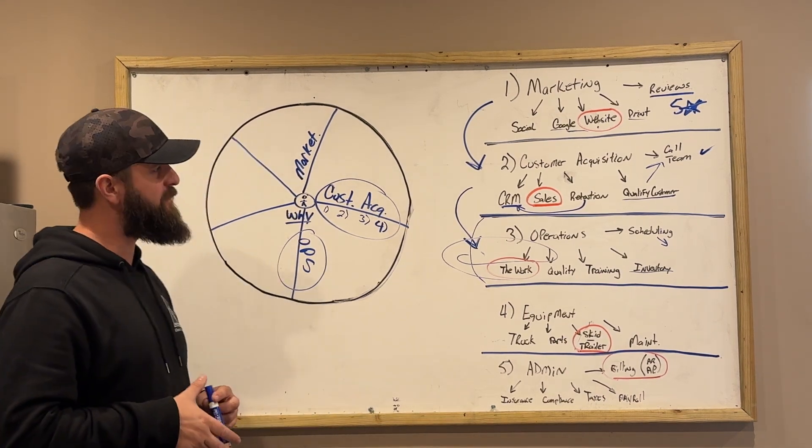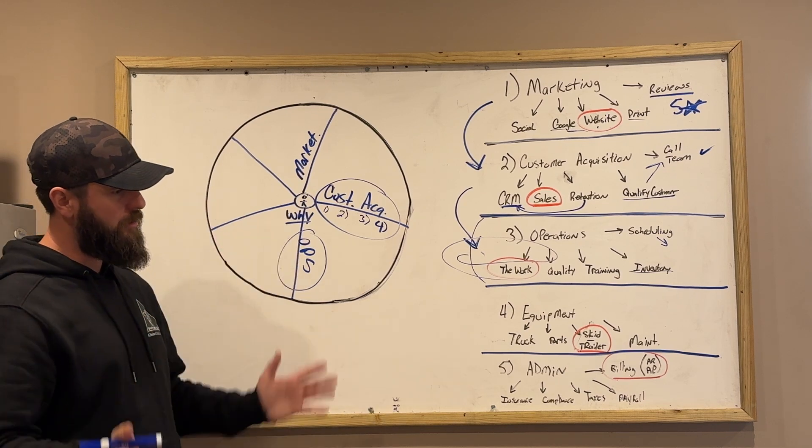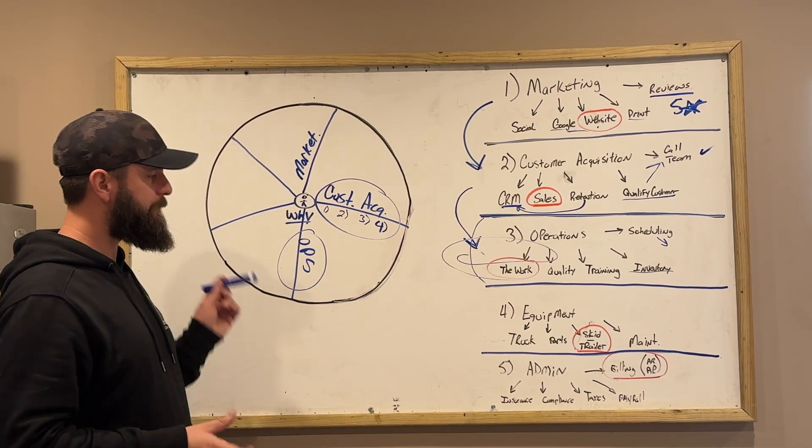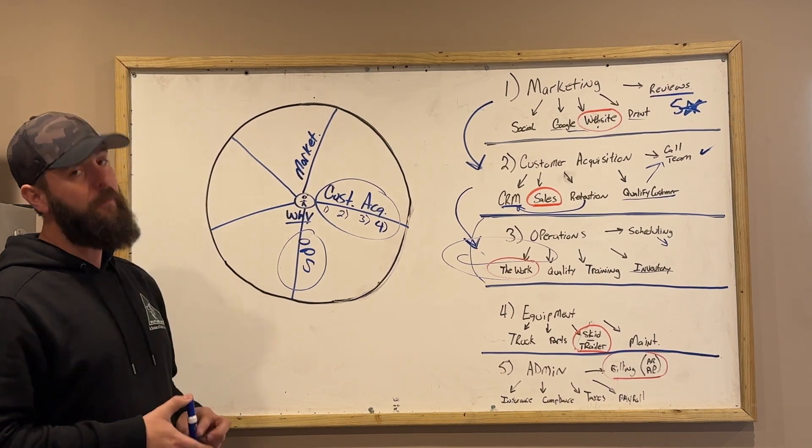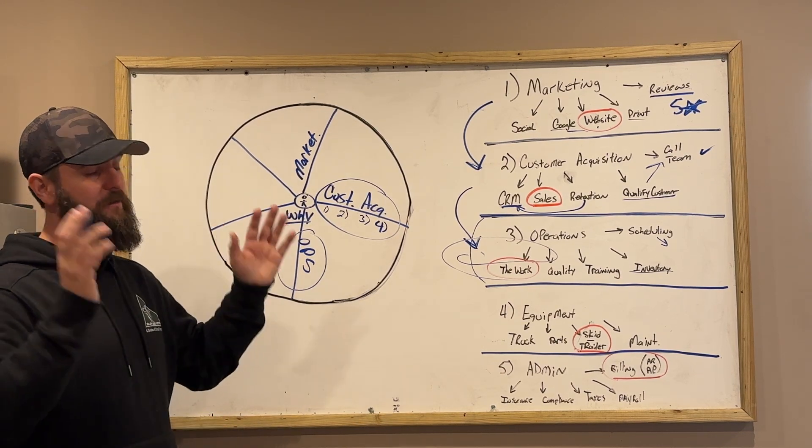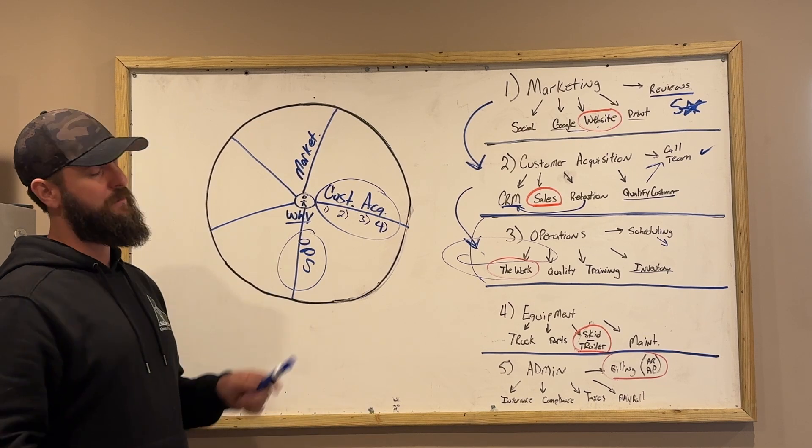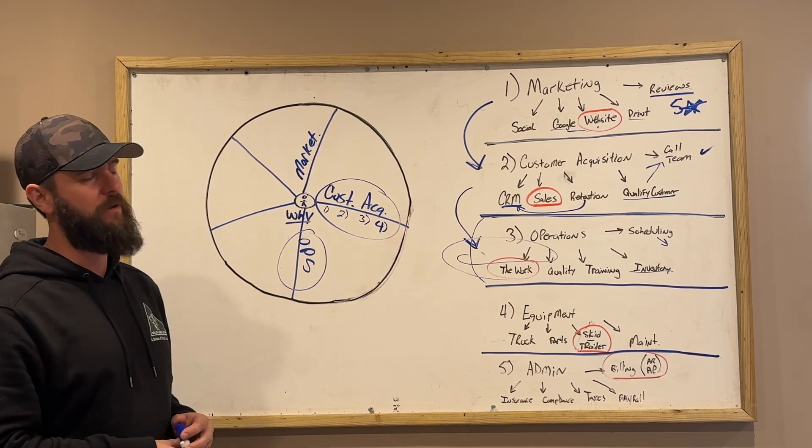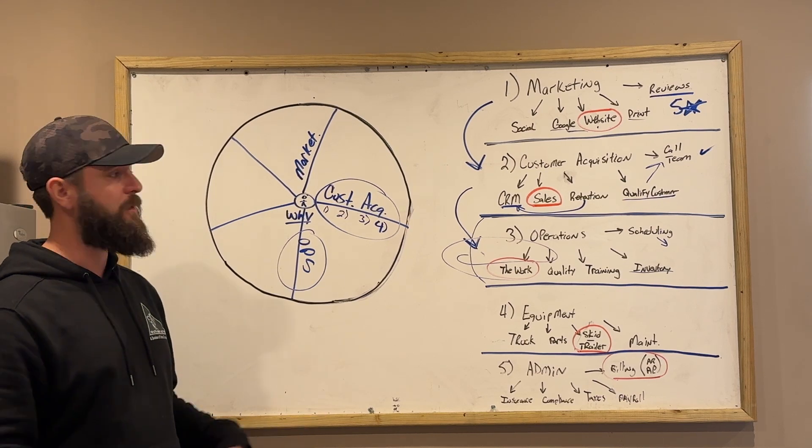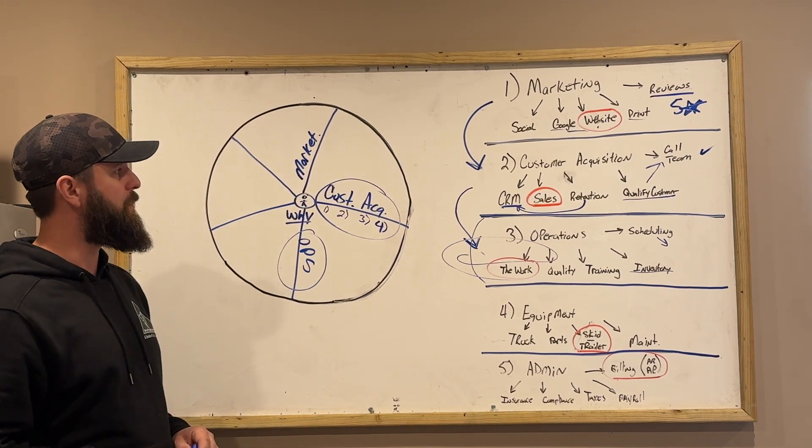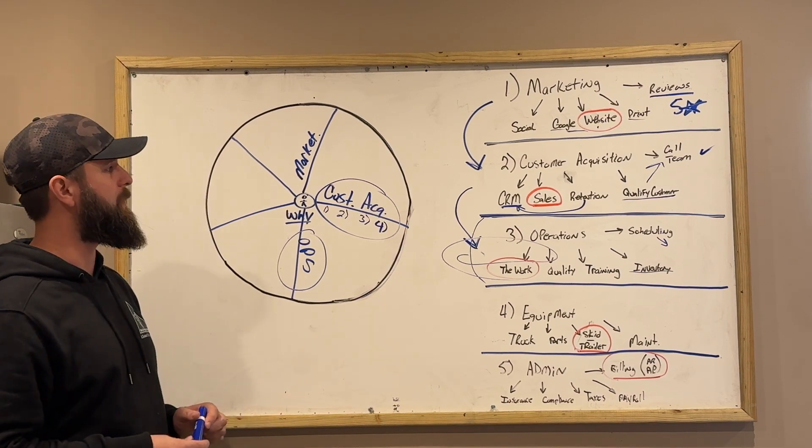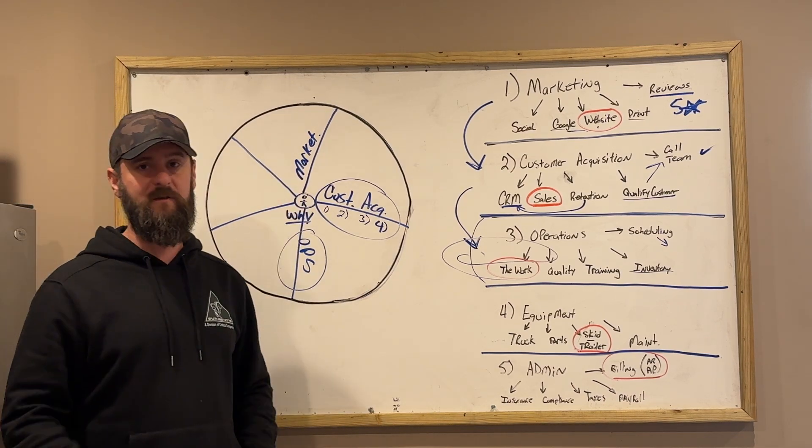Alright, back to our five-part series on the overall bird's-eye view of your company. There's a lot of stuff that can help you with this. If one day you find yourself a really big company, you can look at some ERP software. Most wash truck companies will never get to that level of even needing that. You can do all this in your head or on a whiteboard. I love a whiteboard, but it's like a big digital whiteboard for your company.